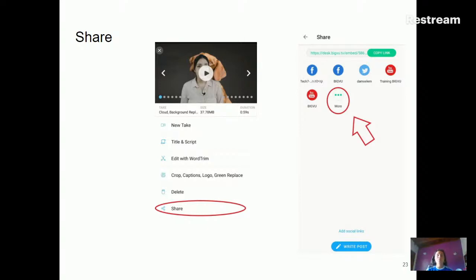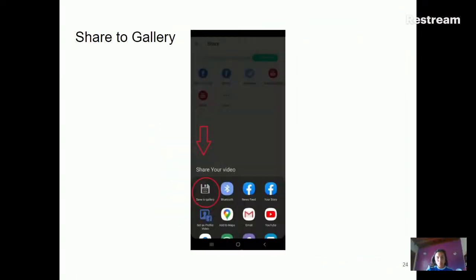But if you want to download the video to your computer, to your media gallery on your phone, you will have to click on share, and you will click on more. And then you will see here the option to save to your media gallery. So once you do so, the video will go to your local device memory.